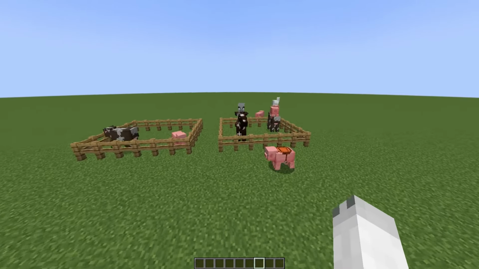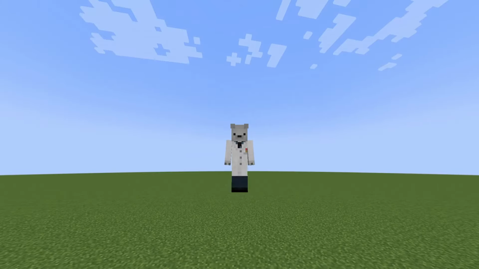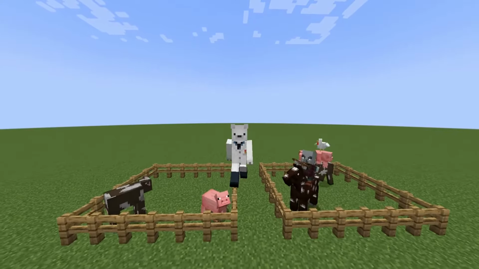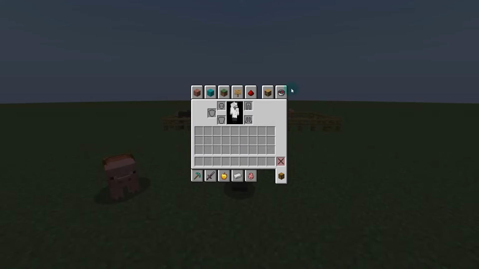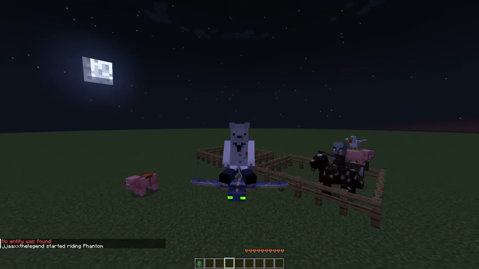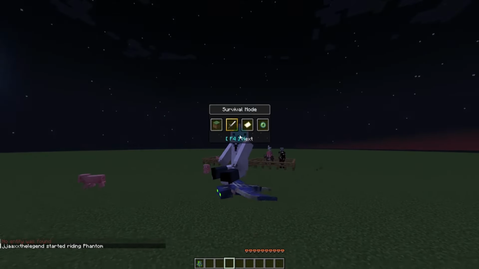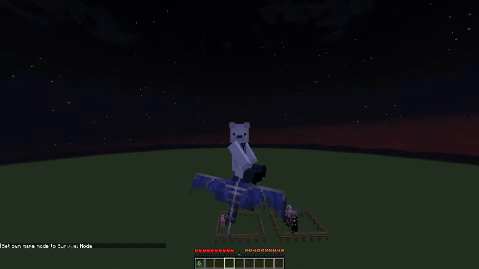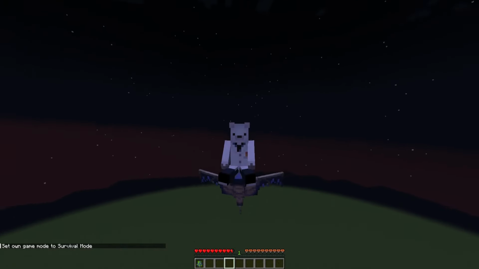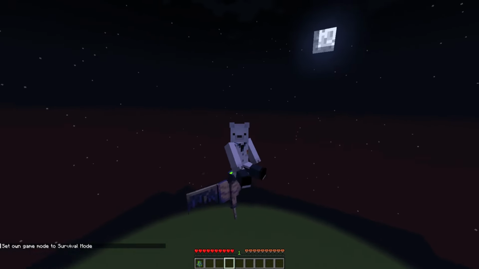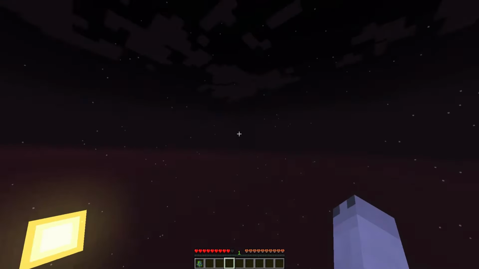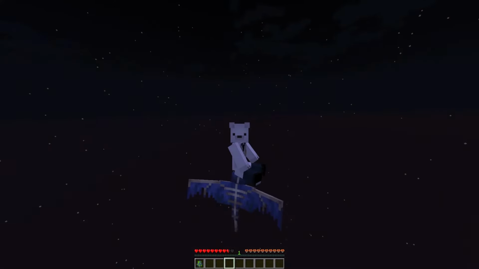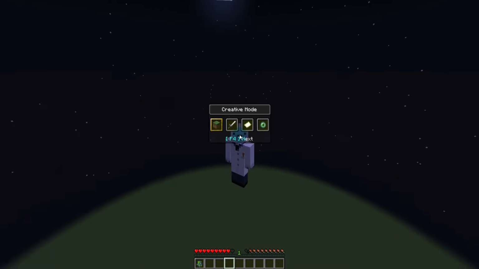Now, mounting on hostile mobs gets very interesting because certain mobs can attack you and certain mobs can't. From my testing, a mob like a phantom can attack you and will actually fly straight up. So I'm currently riding this phantom here. Now, if I were to change my game mode into survival, you can see in a second here, it'll start driving straight up and attacking me. Now, it's going to do very little damage, but you can see it's just going to go straight up until I die or get launched off for whatever reason. And I could actually imagine this being used somehow to lift players up without using any sort of potion effects.